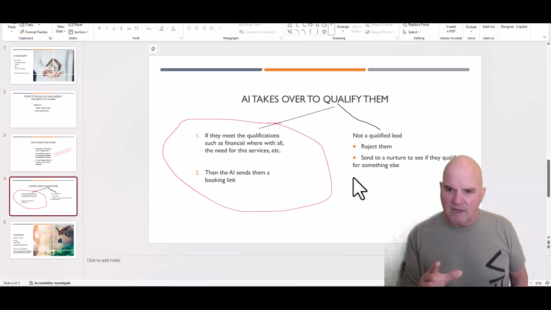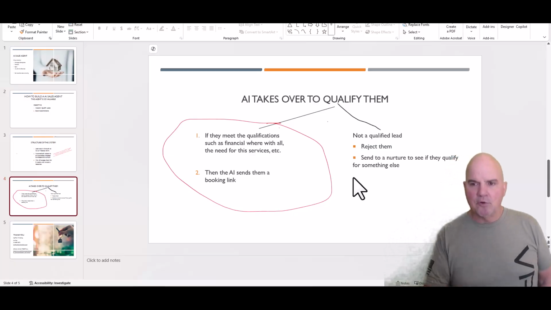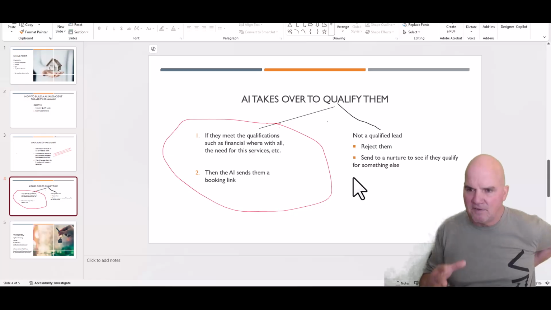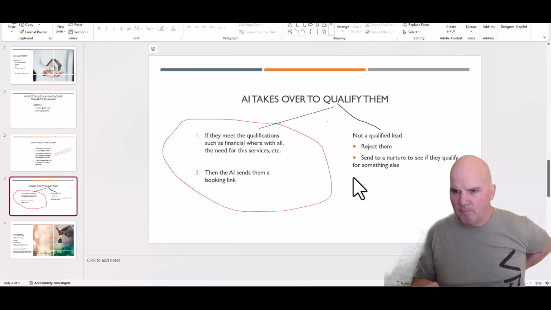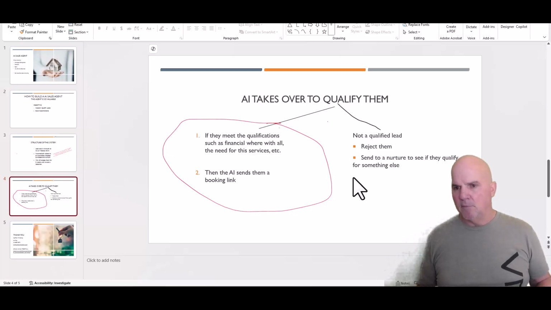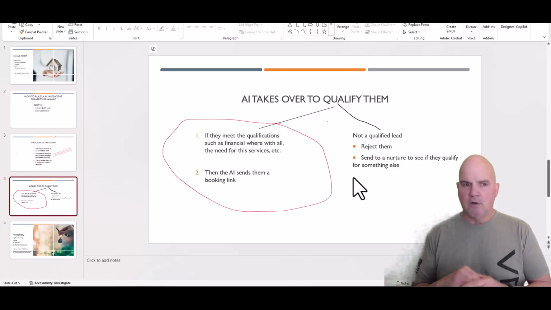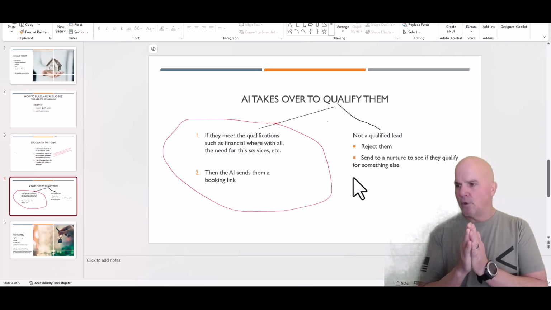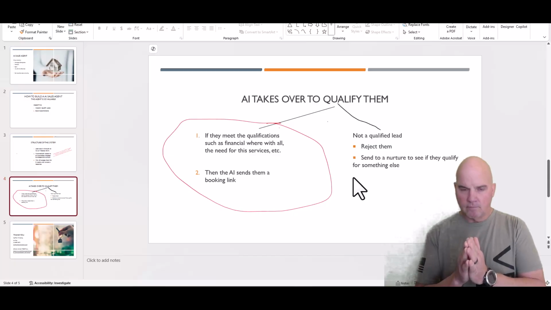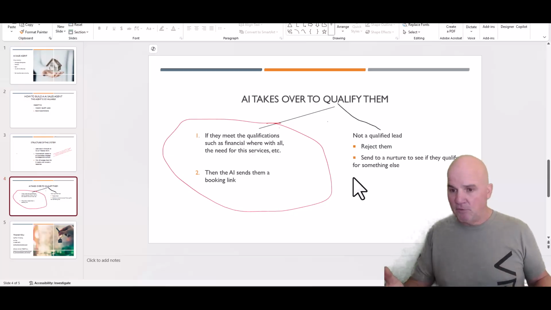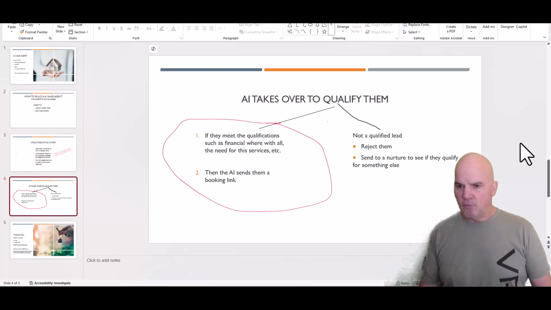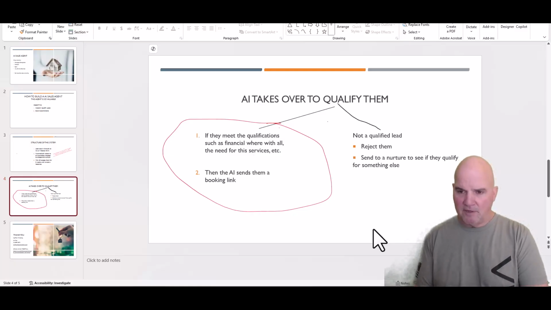So we're going to dive into the AI more specifically. So what does the AI do when it responds to a form? Well, it's going to qualify them. So we don't want to be calling somebody that's got a credit score of 400 that cannot buy a house. And maybe you do offer a guy with a 400 credit score a house. So I would market that niche.